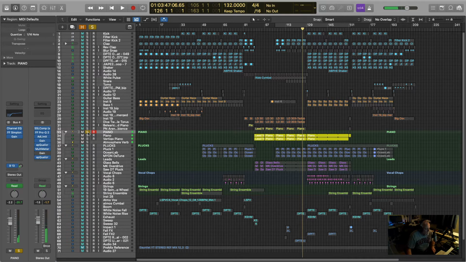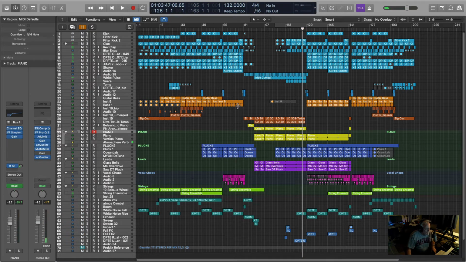So you can get a kind of handle on the level of reverb and delay, the atmosphere, the spatial effects in this track.